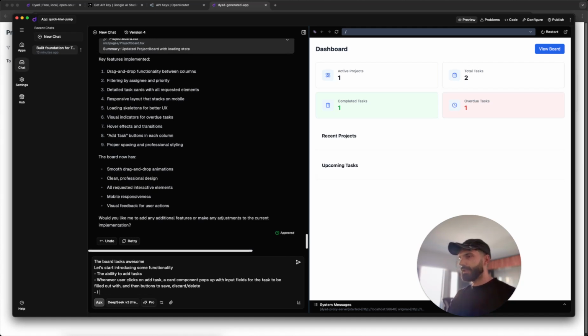And also I need the ability to drag cards from one column to the other dynamically.